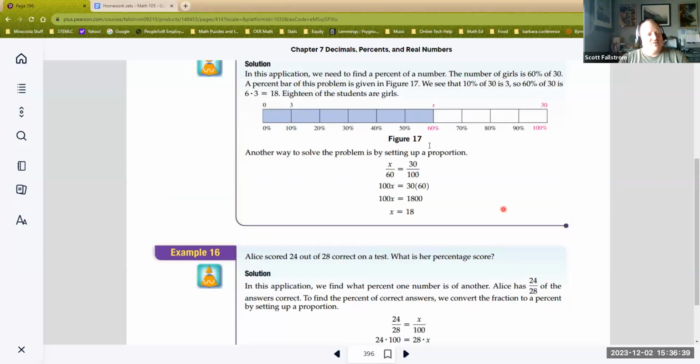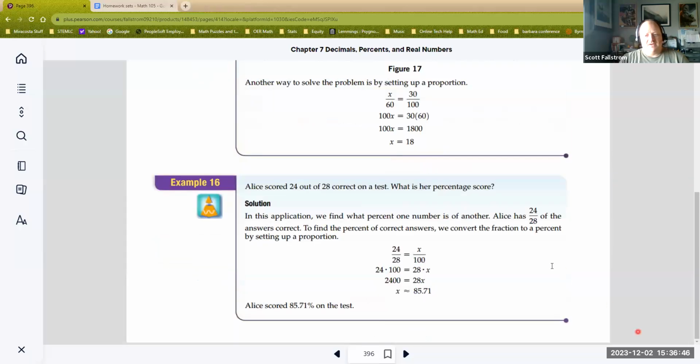However, what's strange is when you set proportions up so it's part to part instead of part to whole, it will create issues, I think, because students will be looking at this and saying, why is this one over here, 24 out of 28, set up as part to whole, but the other one up here was part to part? And so it just seems a little strange. So I prefer the consistency. What is your percentage score? Take it x out of 100. And here they've listed it as 85.71.